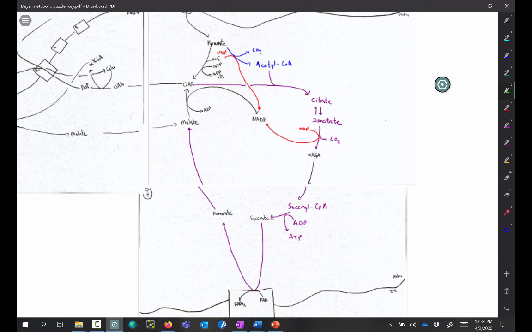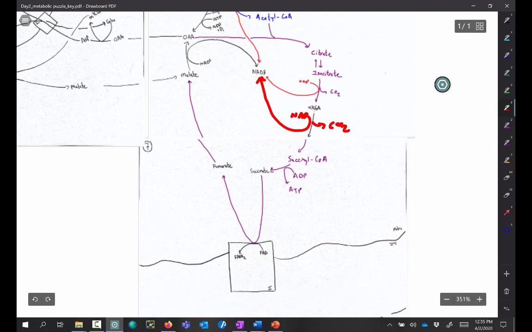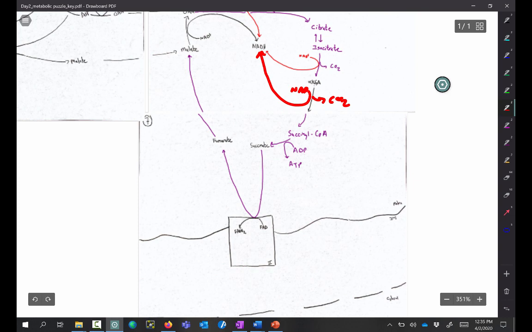I was having problems with my file for some reason. It saved all my other markings, but it didn't save this, so let me go ahead and put this here for us. But NAD plus can be converted to NADH here. Alpha-ketoglutarate dehydrogenase complex does that, and CO2 will be produced as well. I'll try to rework it with the key before I post it to see if that's there, but when I started to make this recording, I realized, why isn't that there, even though I had put it on my original file?